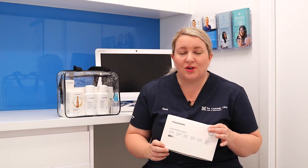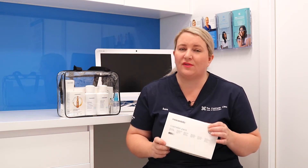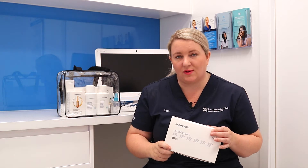To start this journey you would come in for a consultation. We do get you prepping your skin and we want you to prep for four weeks. The first reason is to make sure we've got rid of all the outer layer of dead skin cells so the peel is going to penetrate to the right level.